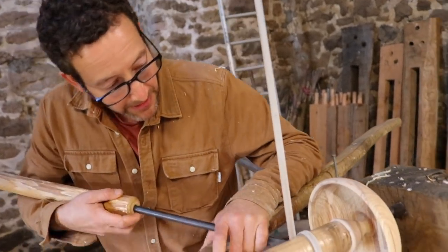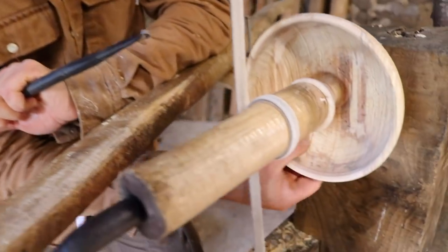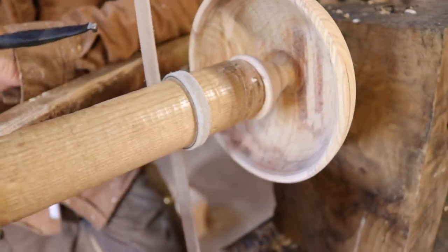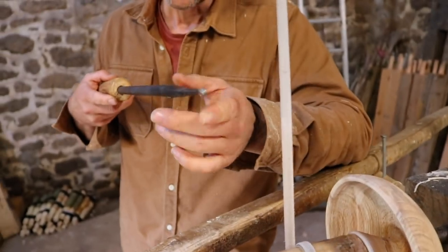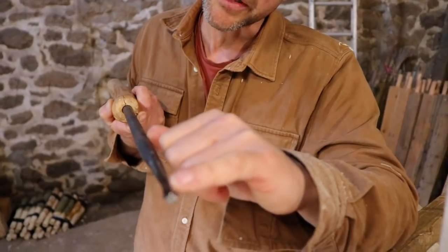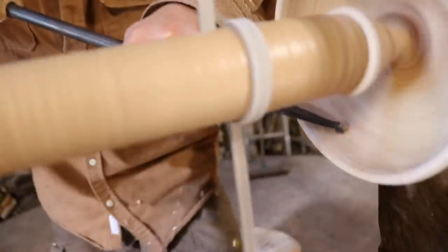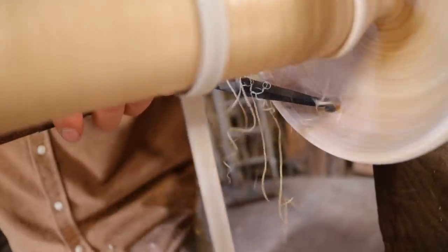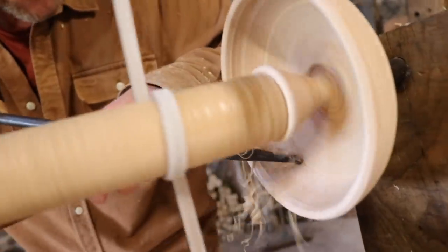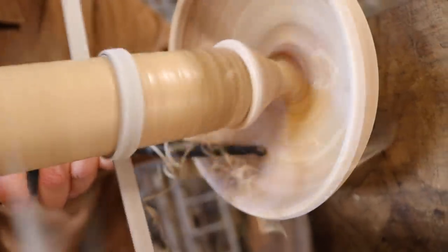So just to show you another technique you can do with the inside wall before this gets any thinner now. As well as chasing down the inside wall with the tip up tool, you can use the tip down tool and just use the bottom part of that hook. As long as it's sitting flat on that part of the hook when it's in that position, you can get a nice slice along the inside wall. You can do quite a nice fine smoothing cut. Very similar to the way the tip up tool works.